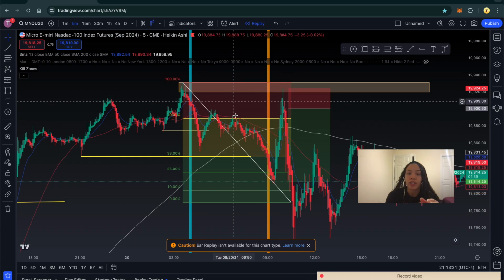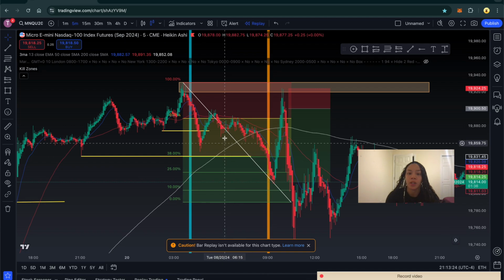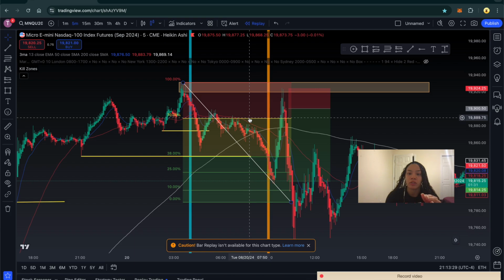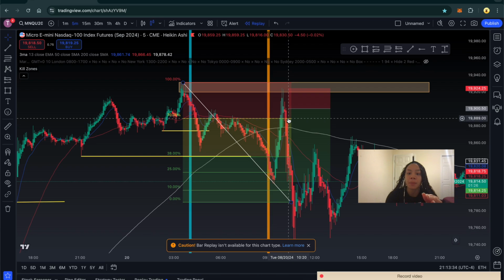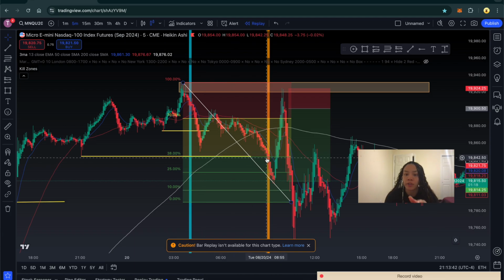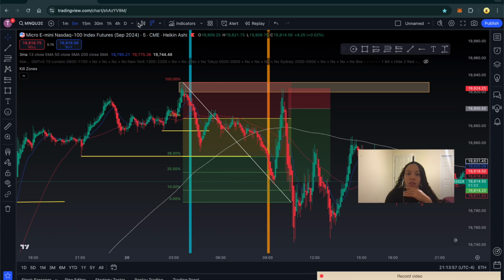Just pay attention to this red, this yellow, and all this green. This yellow line right here would be entry. You can see we got in right around here anyway. This would have been the entry. This first green line, where this break of structure is, that we were waiting for it to fill into that gap, would have been our first take profit, second take profit, third take profit, fourth take profit. What did price do? It already hit. Let's go back to the bar replay.